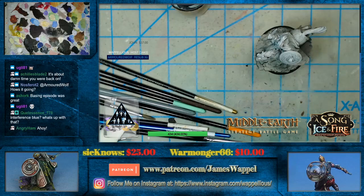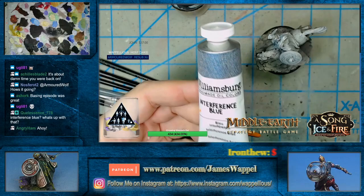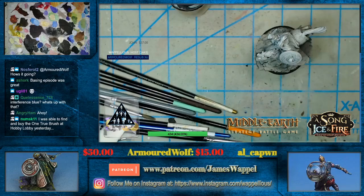The interference paints, we first used these years ago in acrylics. Basically, this is a color shift paint. You hear all about the Turbo Dork and everybody else has those color shift paints. This is the oil painting version. I believe they've got green, red, this, and a purple, maybe four of these. I tried that for the first time, and that was a lot of fun.